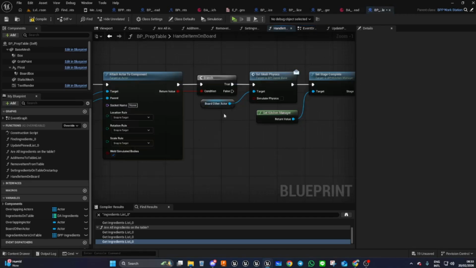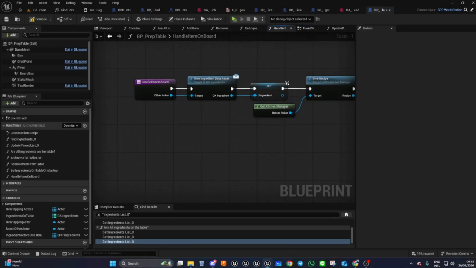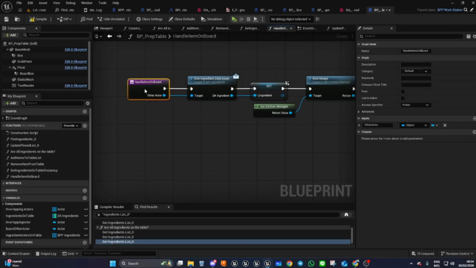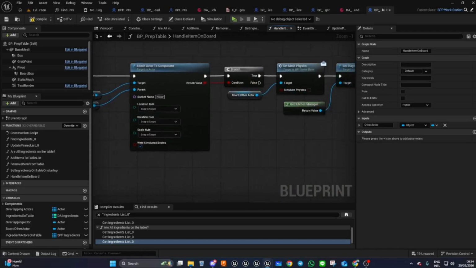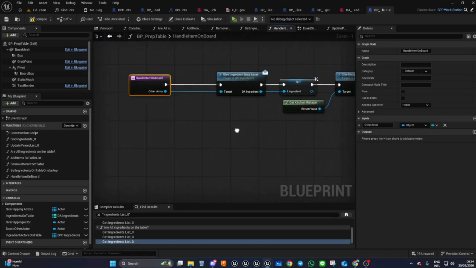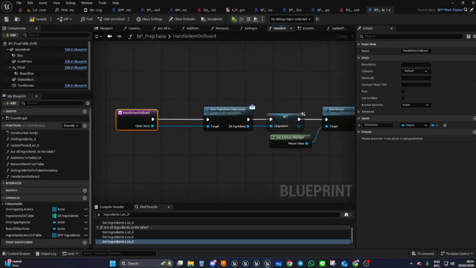So in our handle on board, I've also made a few changes. So we're going to go back to the beginning and go through them. Okay, so first of all, we are going to take an object reference.